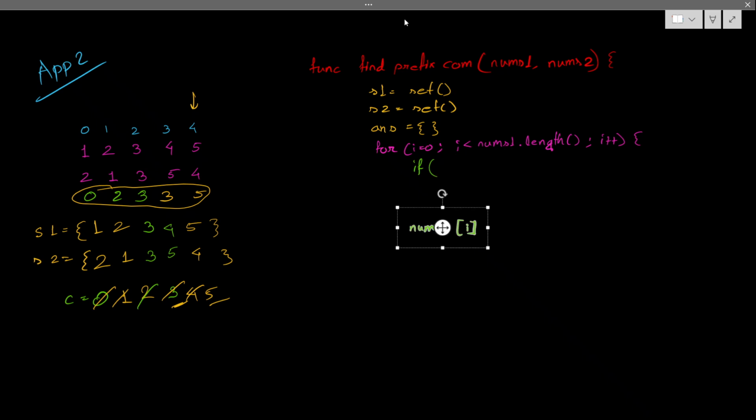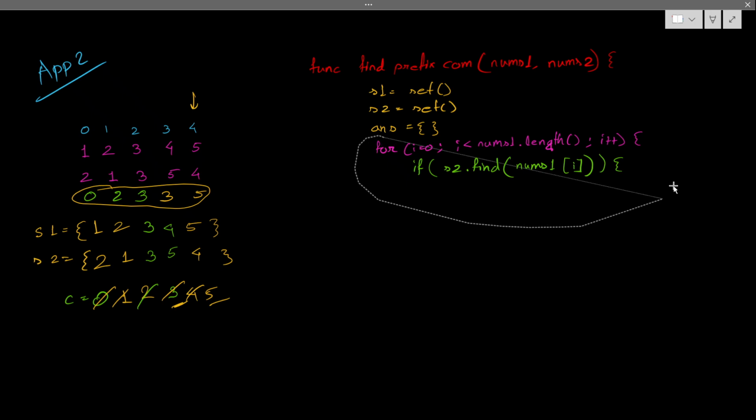I can say s2.find, and I'm assuming it returns true or false. So if in set 2 I'm finding this, if it is present, let's say find returns true, then I will do count plus plus.